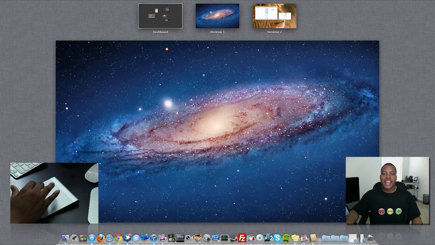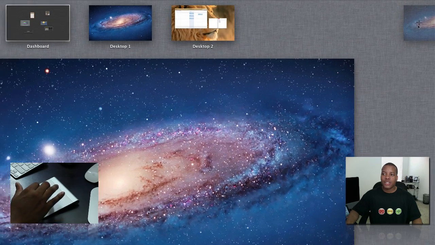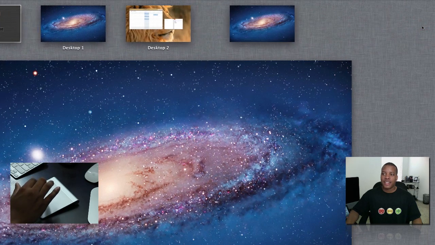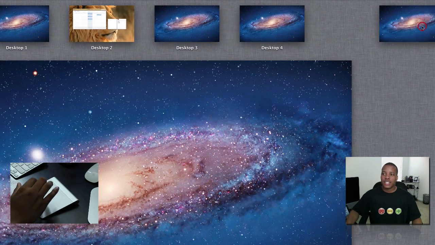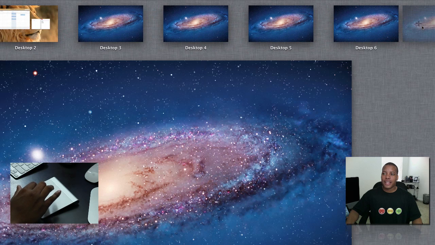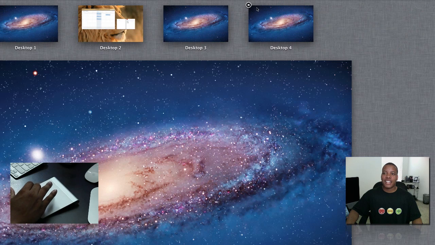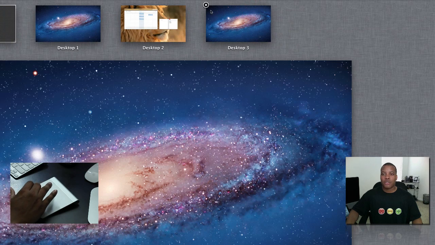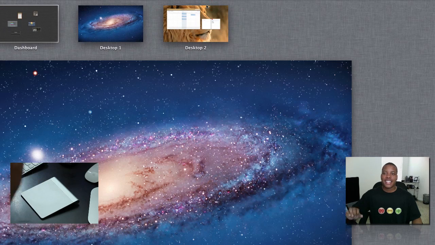Now, coming back out of that, desktop one, desktop two, if I want to add more desktops, I can come over here, hit the little plus button here, add more desktops, more bacon strips, more bacon, okay, Epic Meal Time there. Anyway, I can X out of these extra desktops that I don't need anymore just by hovering my mouse over here for about a second or so and Xing it out just like that.